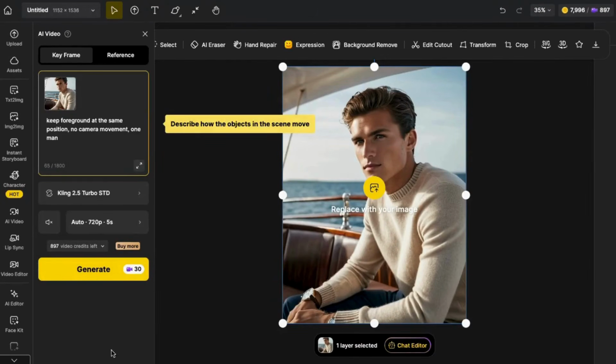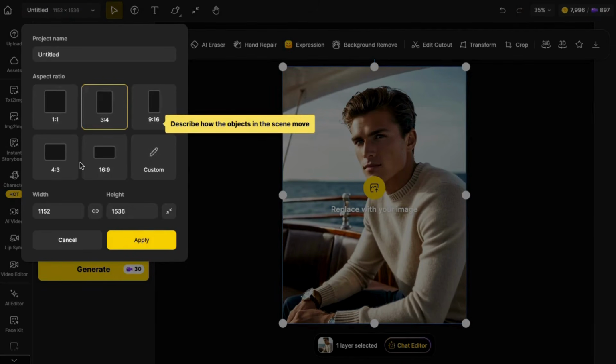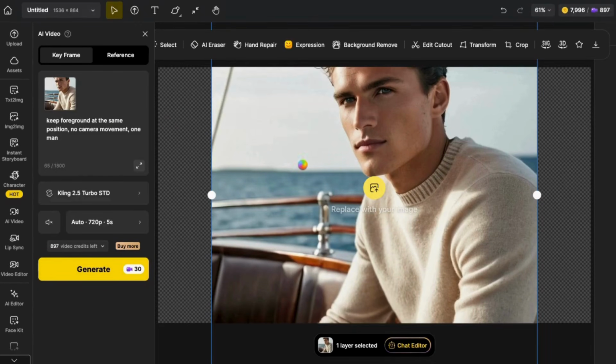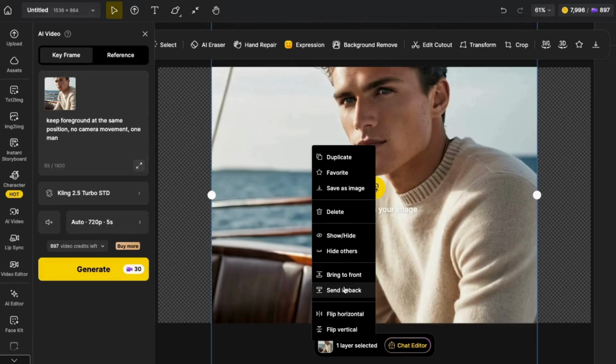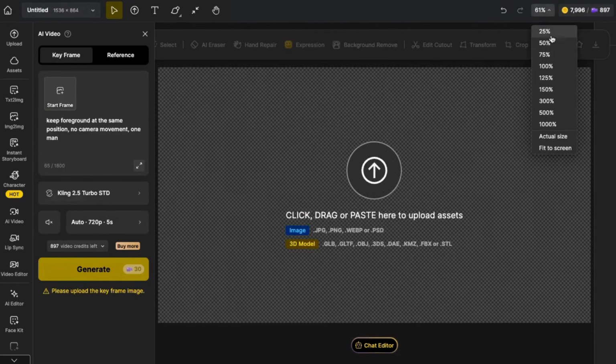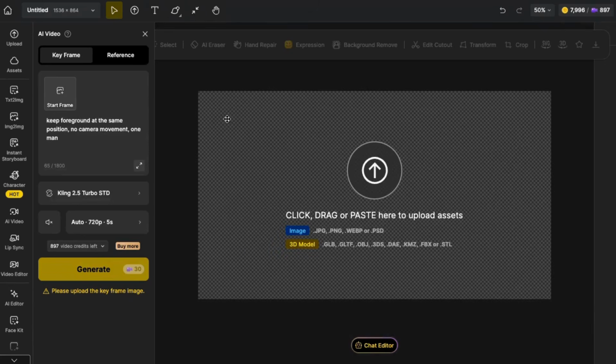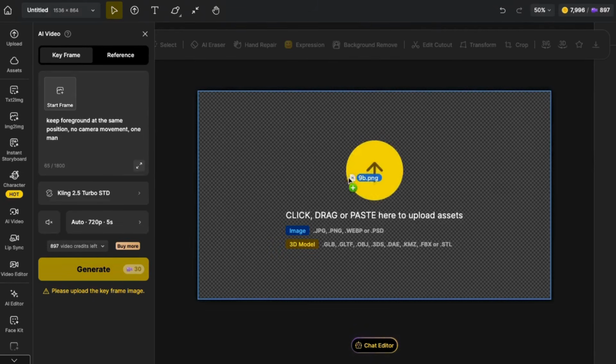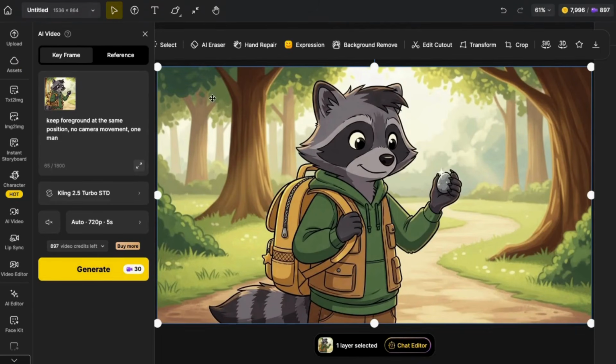So what I did, first of all, I chose image to video, which will open up a page that looks kind of like this. Once you get here, choose right up here at the top and click whatever size you want. I'll choose 16 by 9, then hit apply. Then it'll open up a window here. Let's delete that. We'll also make it a little bit smaller so you can see it better. This is where I'll put my image to make the video with. Let me go grab one. I'll drag it in here. Okay, so here's my image. I'll put my prompt over here, so he is walking back toward the old table carrying his new rock.